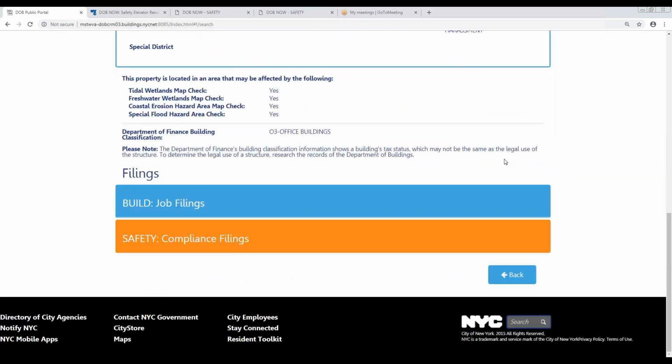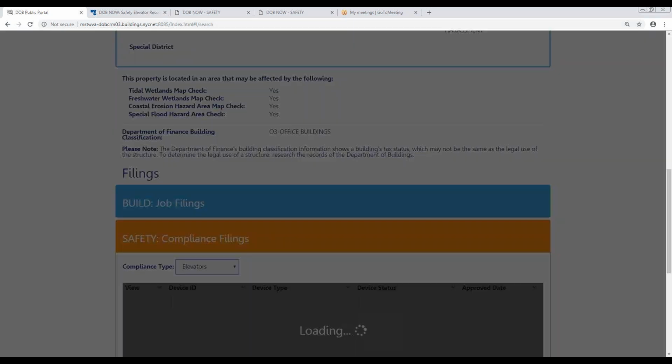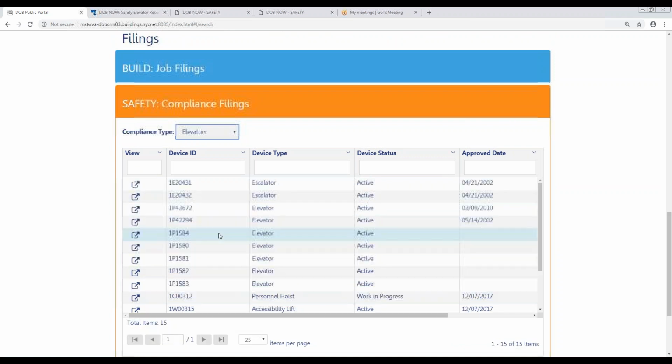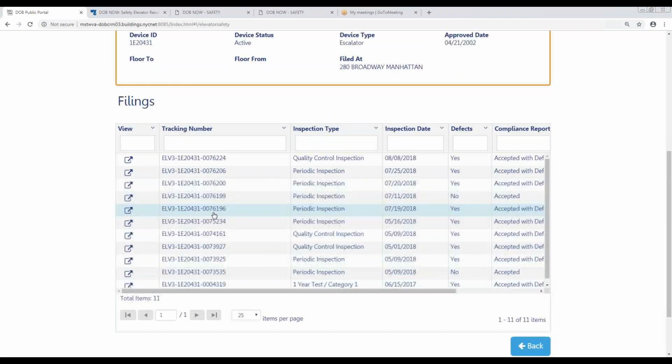Down at the bottom, you'll have the option for filings, for build job filings or safety compliance filings. I'm going to click on the safety compliance filings. Compliance type, we're looking at elevators. Click on to elevators, and you'll see the filings itself for this address. If I want to view a filing, I just click on to view.